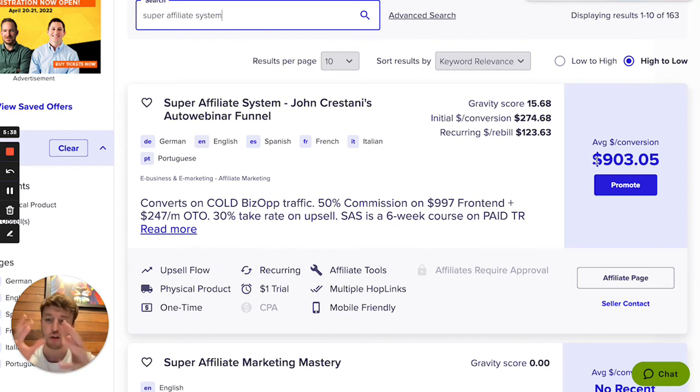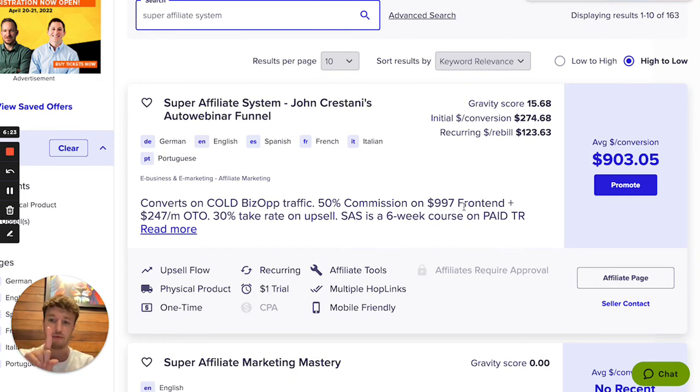Let me ask you this. How much would you be willing to spend on clicks, on solo ads, on email ads, let's say on traffic, to get $900? Let me give you an example. With 300 buyer clicks for $500 and you have one sale, you spend $500, you make $900 back, you make $400 profit. If you make two sales and if you buy more traffic for $1,000 or $2,000, you can even make up to $5,000 or even more in sales, in profit. 100% commission. So it all depends what offer you're promoting and what kind of email you're sending.